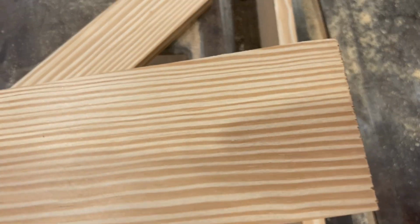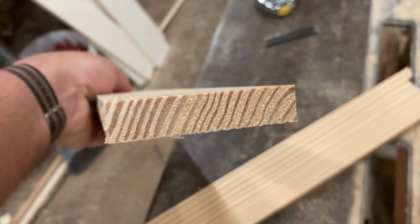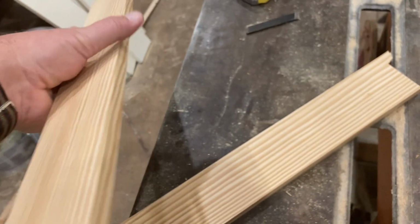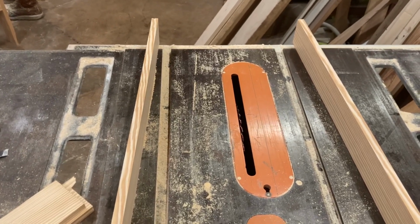I've already planed these down. I looked for something with a nice vertical grain. I'm not sure if this is fir or spruce, but that'll help prevent the boards from twisting and warping. And I went with a softwood just to try to save a little bit of weight. Overall, I've cut two boards to 28 inches in length.